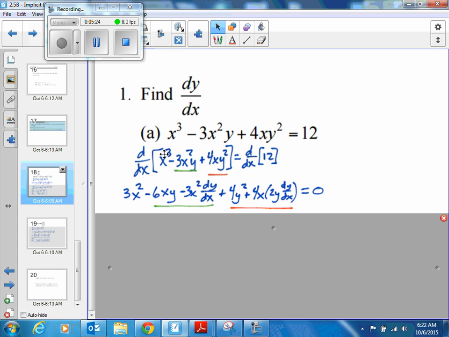So the first one, x cubed, that just becomes 3x squared. And then when we do 3x squared y, the 3 can just go along for the ride, and then it becomes 2x times y. So 3 times 2x times y gives us 6xy. And then the 3 goes along for the ride here, and x squared stays the same, and we do the derivative of y with respect to x, so dy/dx. So that's how we do the product rule there. Now we had to be super careful here that this negative went along with both of these two. It distributed to both parts of the product rule.